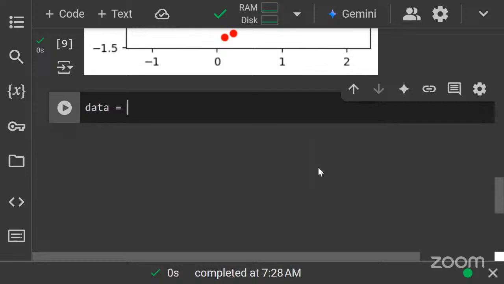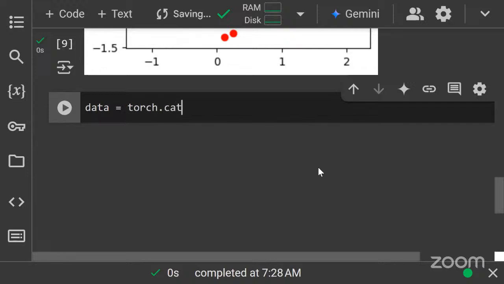So that we cannot infer which one is which just by the order, right? So to do that, torch.cat. Don't be confused with the name of the animal this time. This is shorthand for concatenation. The concatenation means you're connecting two vectors together or two tensors together.